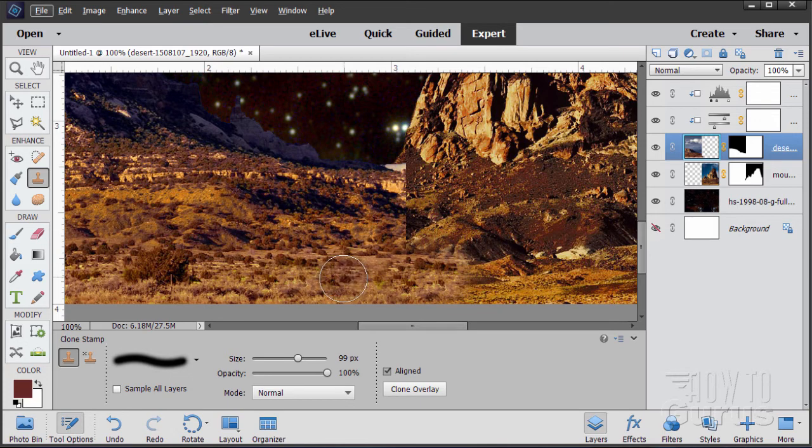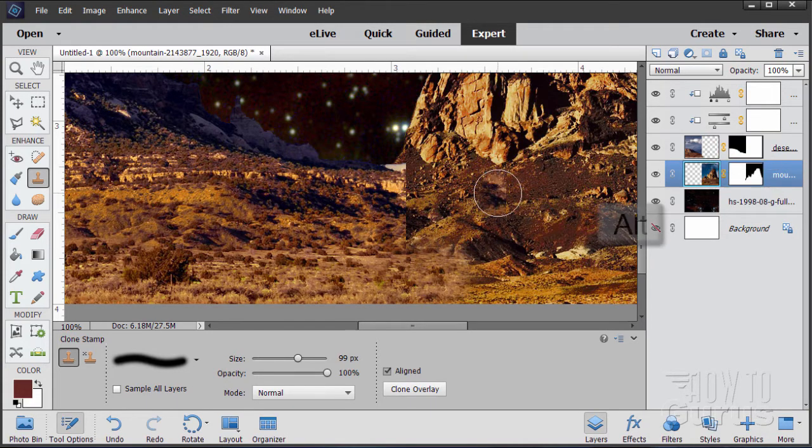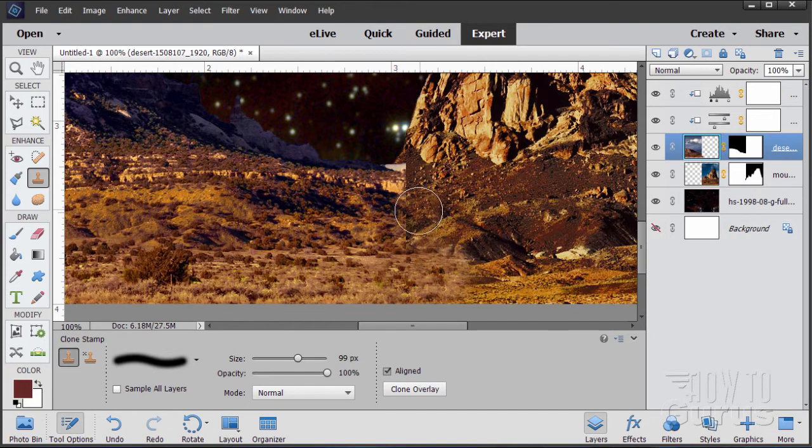Now this matches that, so I'm going to grab a bit here and just kind of attach it there so we don't really have that matching too much. Let's now pull a little bit of this over down onto here. That's on this layer. Now I need to put this up to the top layer. So I'll come in here, hold the Alt key down, click in here, move to the top layer, and then come down with just a touch of that. And the reason I went to the top layer is because this is on top of that. If I did it down here, you wouldn't see it. It would be in behind that piece.